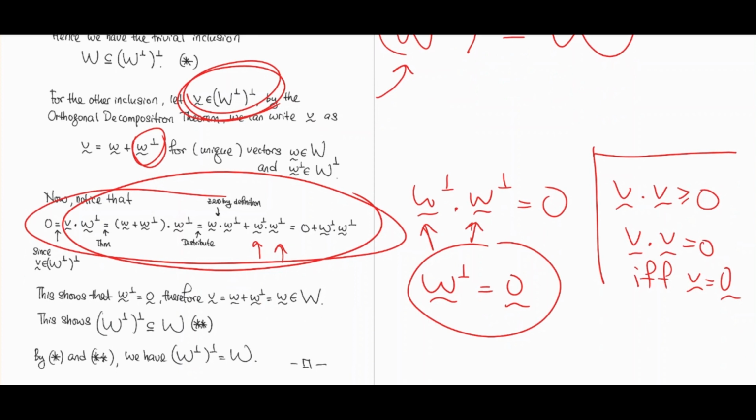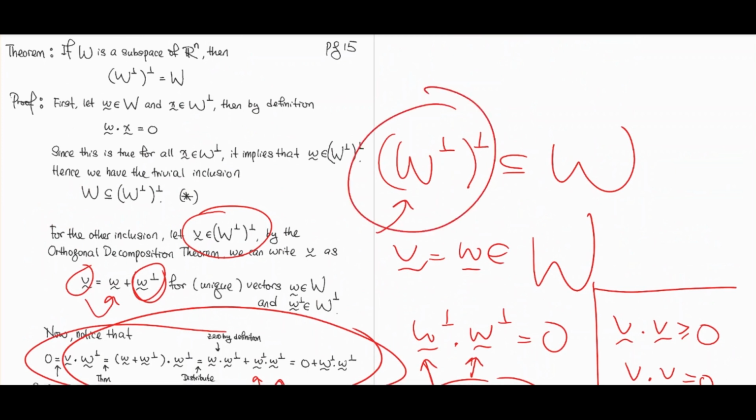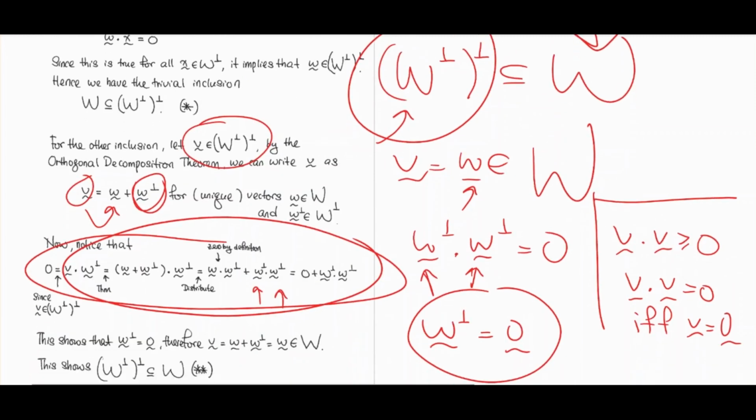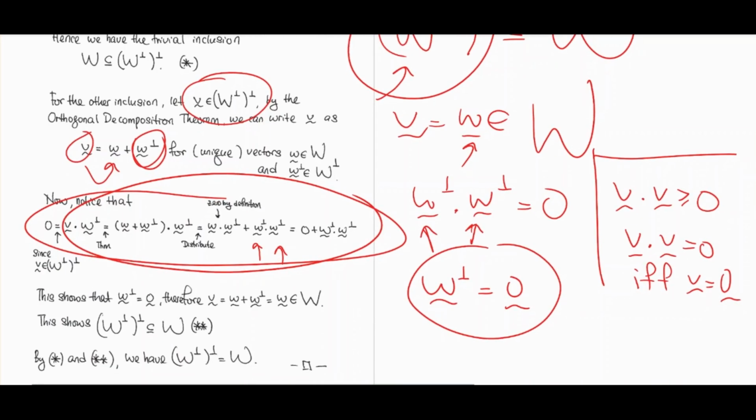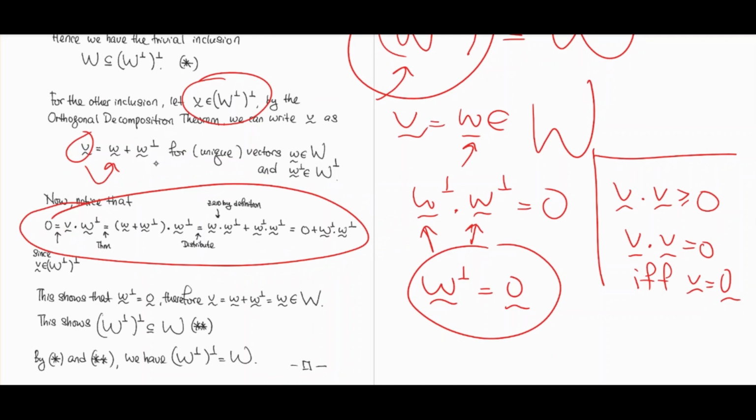It has to be the 0 vector, which means that if you select a vector V that is in this space, your vector V is written like this. V is just W, which is in W. So if you have a vector that is in here, it must be equal to some vector that is from W. And how do we know that? Because we just computed it. If you start by writing it like this, this part right here is actually 0. So we have it now.